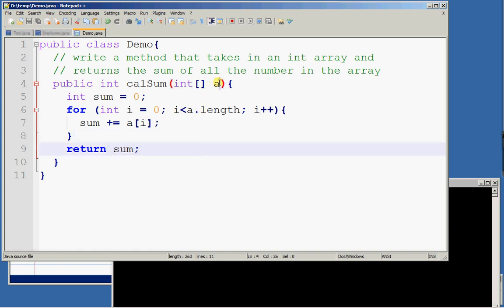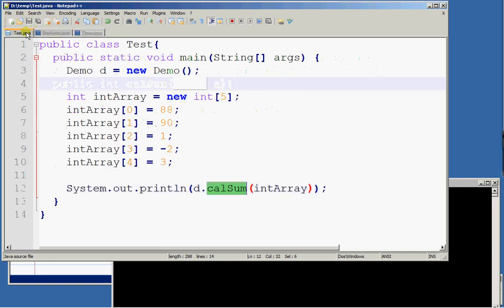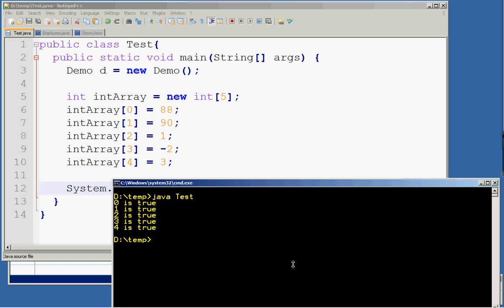Now look here, this method called calculate sum takes in an array object. Look at the type here. It does not take in an int. It takes in an int array. You may need some getting used to the syntax initially.